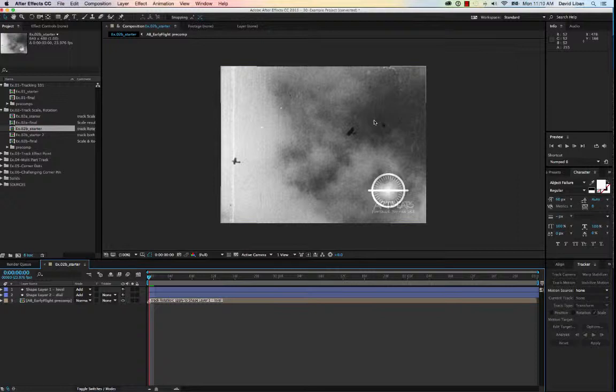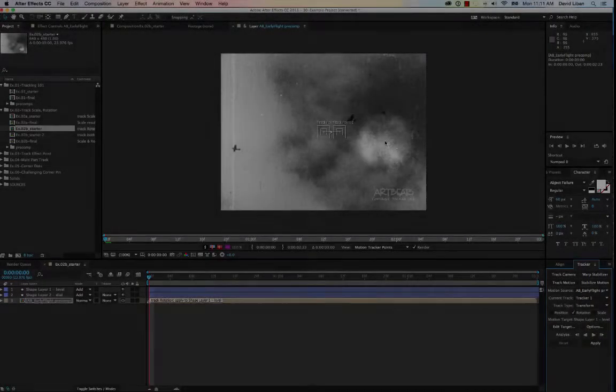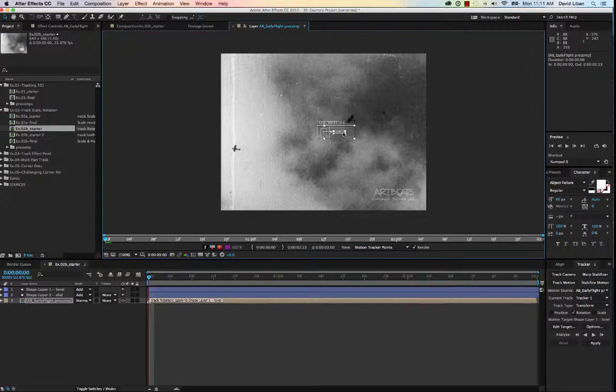Okay, in this situation I'm going to motion track according to rotation. So what I want to do is this line here in this object is a separate layer. And so based on where this airplane is, we're going to have this thing spin, okay, for rotation. So let's go ahead and select our early flight pre-comp, and so that one is selected, and I'm going to say track motion. And now I want this rotation to be selected. I'm going to turn off position. So now what I'm going to do is I'm going to select this airplane here and this airplane over here.